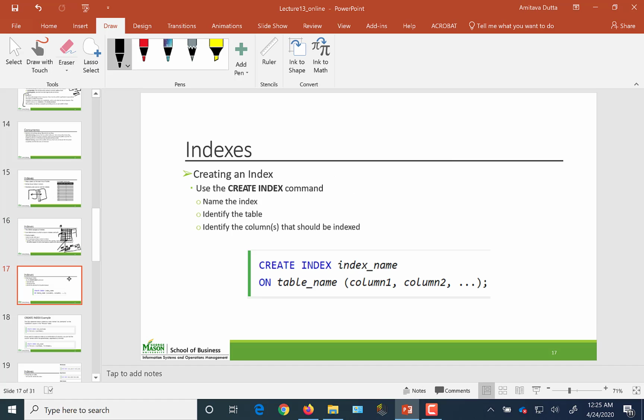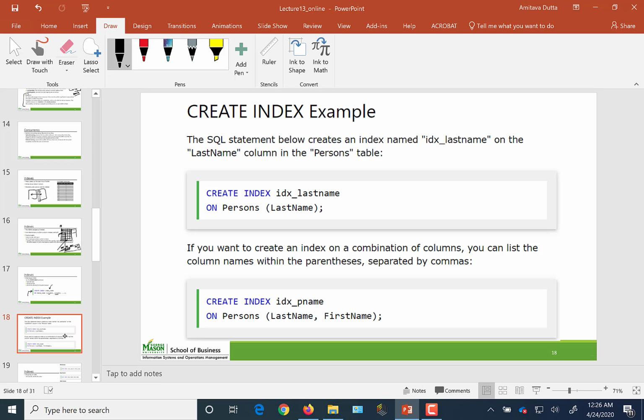And the way indexes are set up is, again, there are SQL commands that can help you do that. This is the create index command. So you say create index, give the index a name, just like you give names to constraints when you're using SQL. So you have create index, give the name of the index, and then you give the names of the columns on which the index is created. Here's an example of an index called index_last_name that's created on the column called last_name.